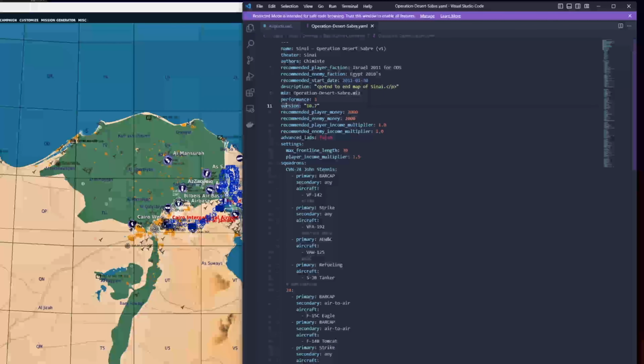Version. So this one's kind of important. There's a couple of things that you can do. One is you could just take a look at what versions exist in the campaigns that you're currently playing inside of Retribution.